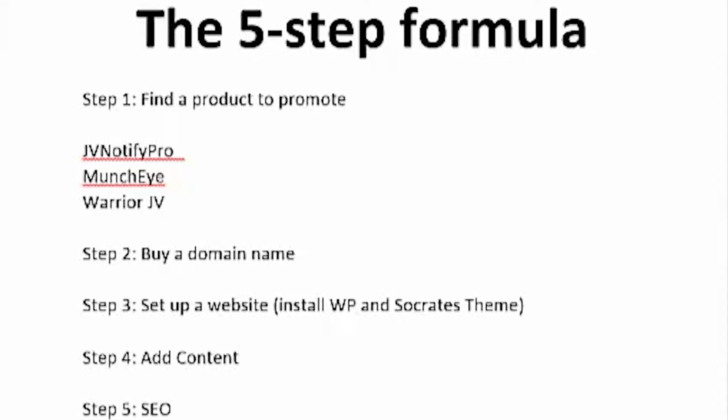And another thing is, when you're looking for products to promote, you've got to make sure that the person who created it has a good reputation online, so you feel confident that the product that they're selling is a good one. Okay, because you can't really review the product yet unless you know the vendor. Or once you start getting a reputation online, it'll be much easier for you to get review access to products. But even if you are a newbie, there's nothing to lose.